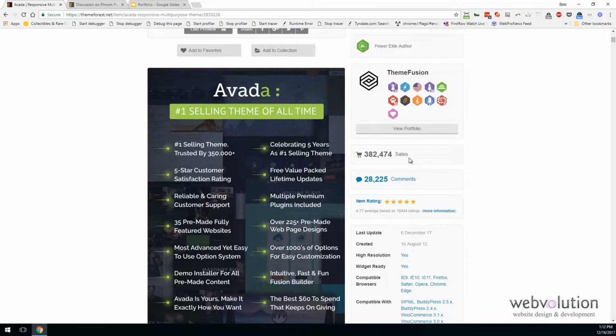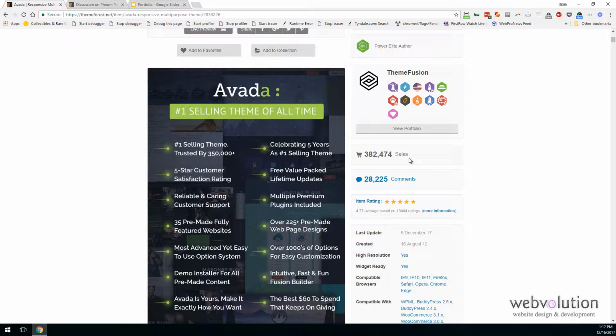Now, I'm not too concerned that there's 382,474 sales for this particular template, meaning, okay, there's a possibility that there's 382,000 websites using the same template, because in terms of templates, there's 2 types. Well, I categorize them under 2 types.